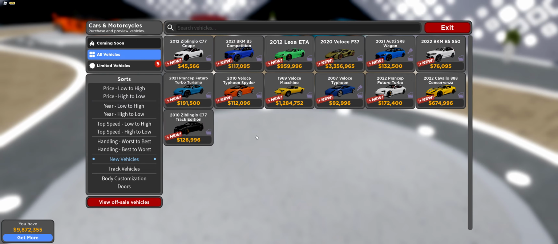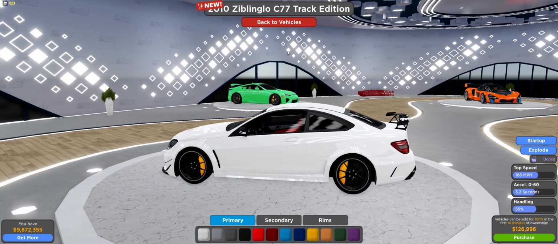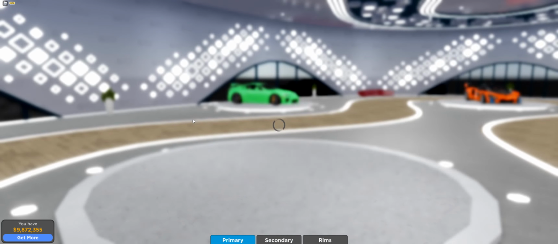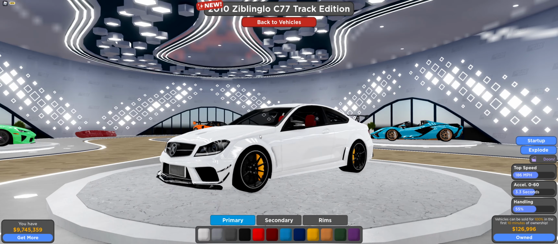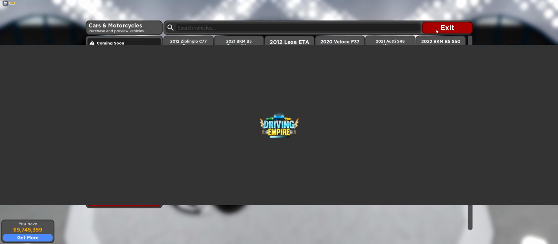Alrighty, and the last non-limited vehicle of the lot, we have this track edition, which I don't believe is in track vehicles, unfortunately. So I think that's a little weird that they haven't put the track vehicles in the track pass, because track pass definitely needs something to be worth buying. But anyways, 186 miles an hour top speed, 3.3 seconds, 0 to 60, and 55% handling, which is actually kind of bad for a track vehicle, I cannot lie. And yes, I said all of that in one breath.